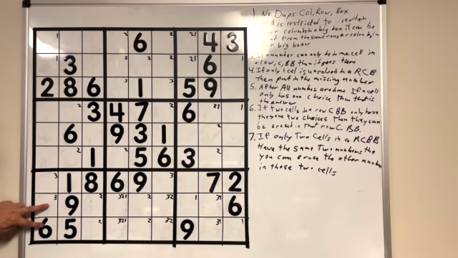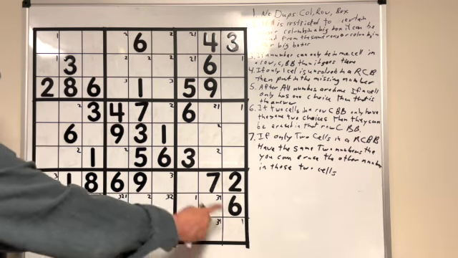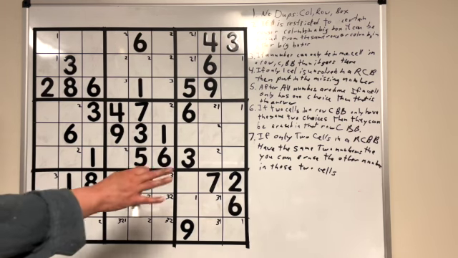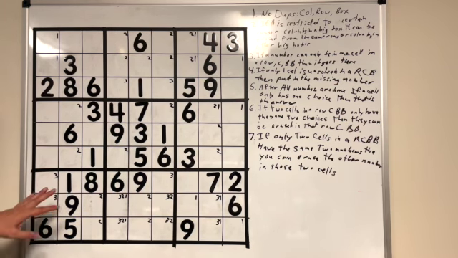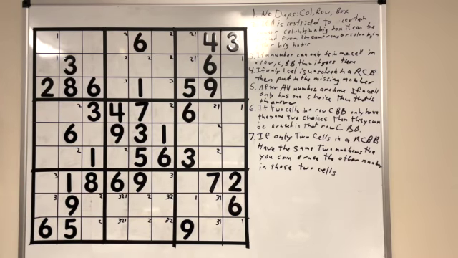If these 2 3s, let's just pretend this was 6 and the 2 3s were down here, then we could say, hey, 3s can only be on the middle and the bottom here, and they can only be on the middle and the bottom here, therefore they have to be on the top here. But that's not true. They don't line up, so we can't use that. This is the only example of that rule that we've seen so far. Good. Okay, it looks like 3s are done, so let's move on to 4s.